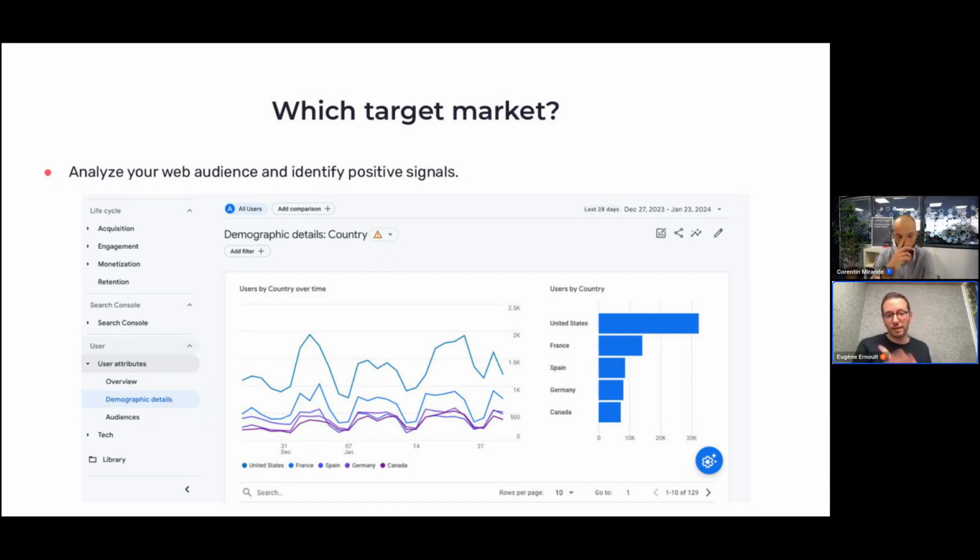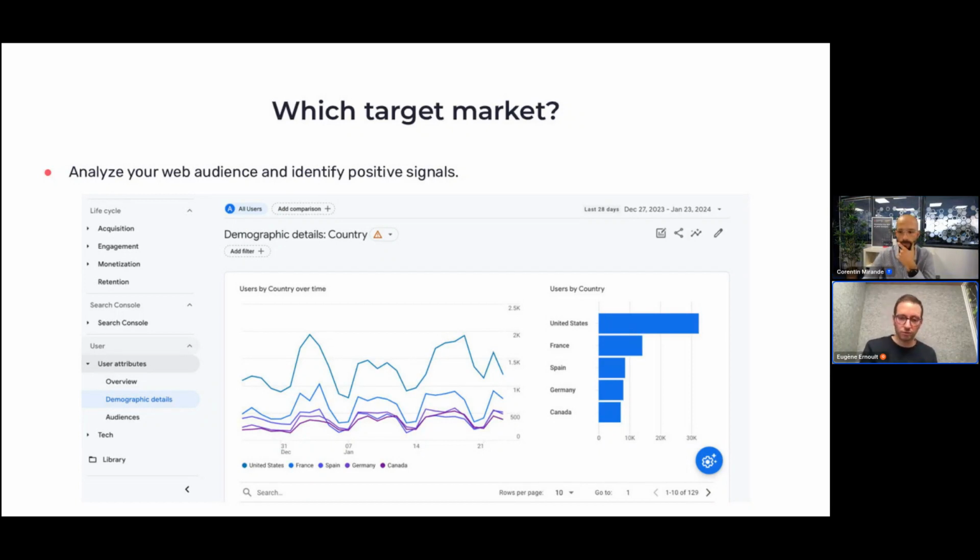Of course, I gave an example, but you need to check your Google Analytics or the analytics that you're using. In this example, if your website was only in English and you had traffic from France, Spain, Germany, Canada, adding French, Spanish, and German would be the most relevant steps. Looking at your competition, what they are doing, in which language, for which country, is the most logical first step to decide.